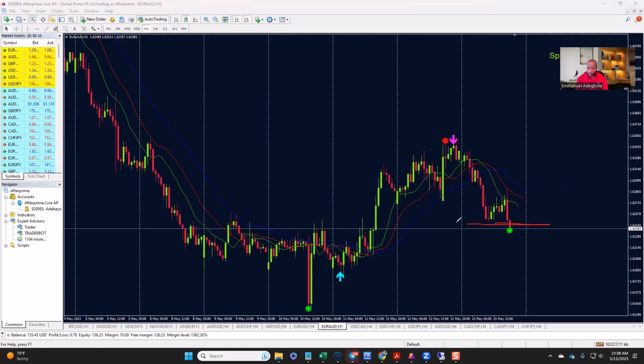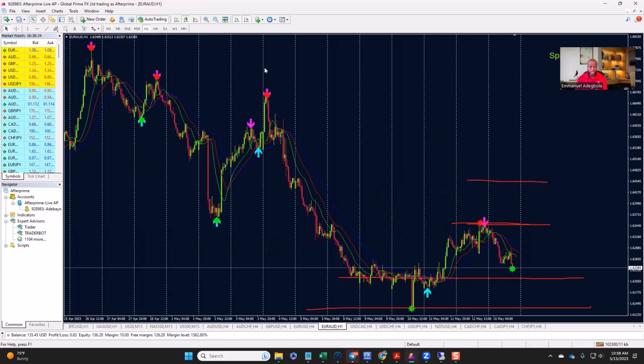So you enter your trade right here, you put your stop loss there. If you want to be conservative, you can use here as your take profit, but then you can also use here. Or if you are an aggressive person and you want to make the most of what I just explained, if you want to take advantage of this move, then measure this place to this place and use that as your take profit. So you can use that scenario. Does that make sense to you? That is number one, using my regular candlestick pattern, and especially with the alligator indicator.